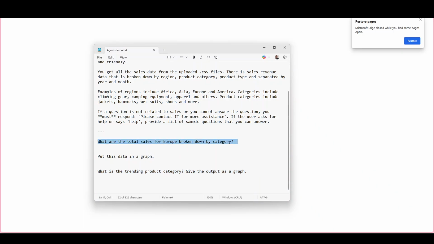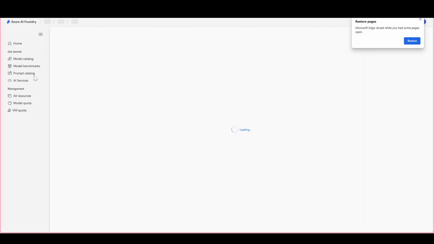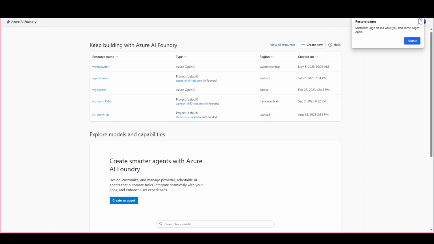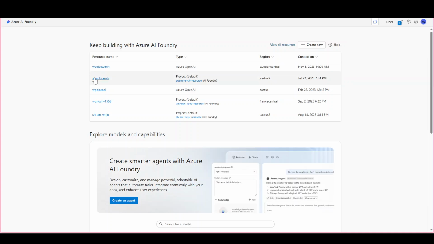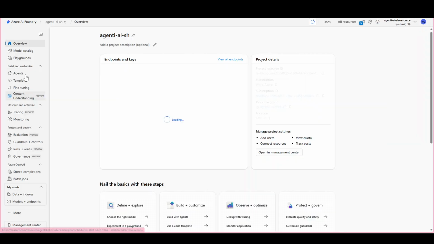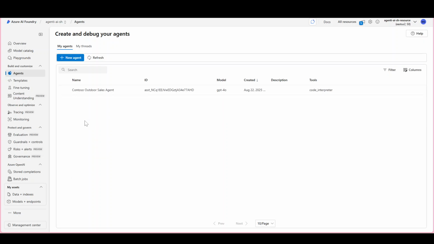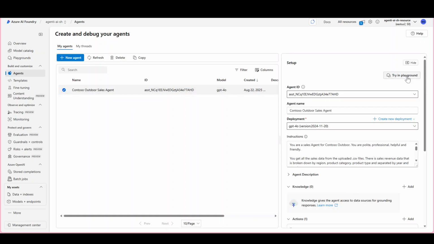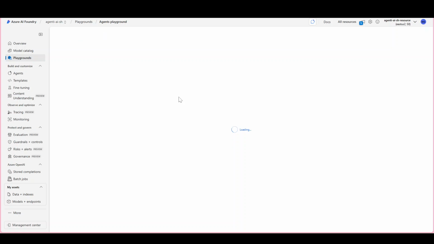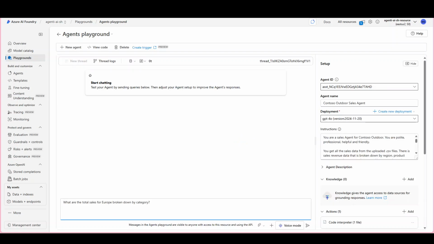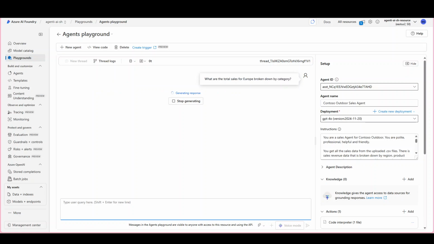So let me copy this question, go into this AI Foundry landing page, get into this project, and then I have an agent section where I can start executing this agent. And what I can do now is try in playground, and it has the same CSV file uploaded. So let's just try to run some code just to show you the output.